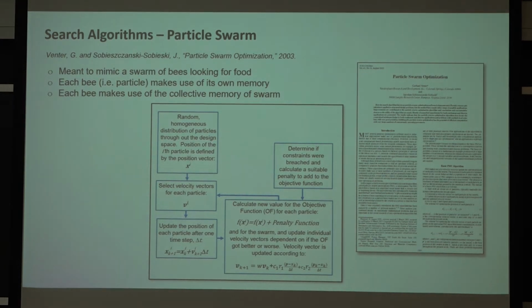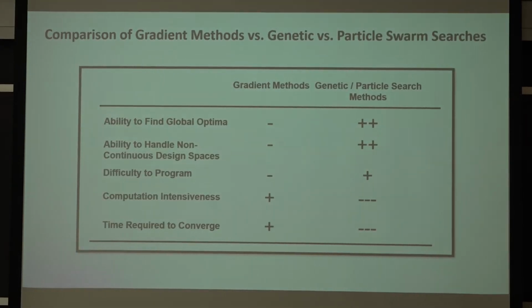Okay, any questions on this one? We got a lot to cover today, so I don't want to spend too long on this sort of stuff. Honestly, from my experience, I've used the gradient method more than any of these other ones. That one seems to be the most reliable from my experience. But I did include this table here that talks about the different methods and how they compare.